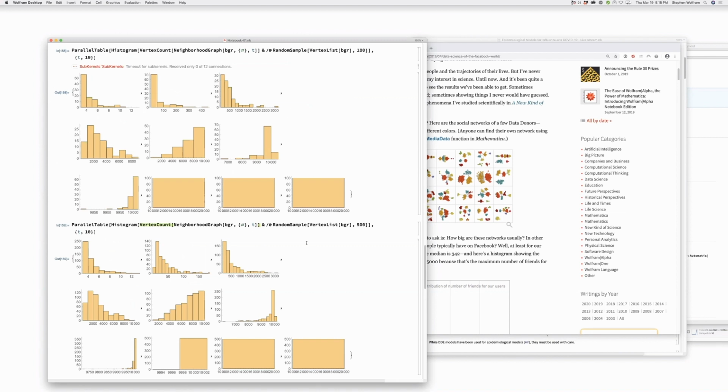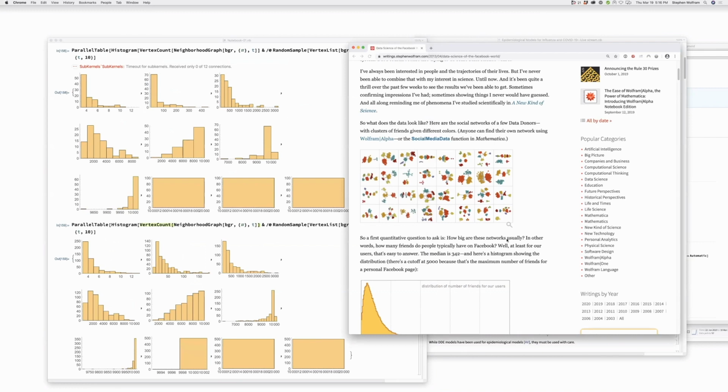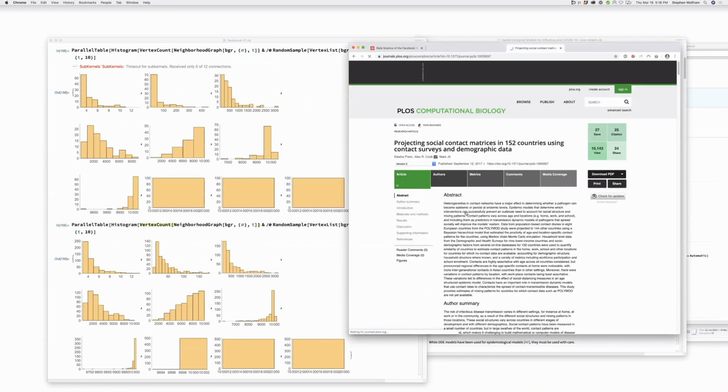So actually, a question about that. Do you know if they also have the distribution of, forgetting about age or anything like that, given a person, how many people do they interact with, period, regardless of age? That I don't know. I do know that these were collected from survey data, so they're somewhat realistic. Okay. Yep, it looks like the Prem paper.